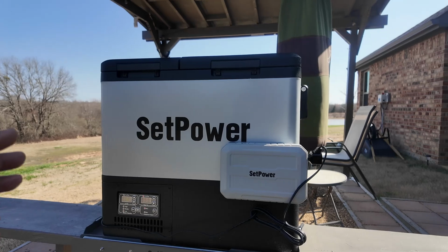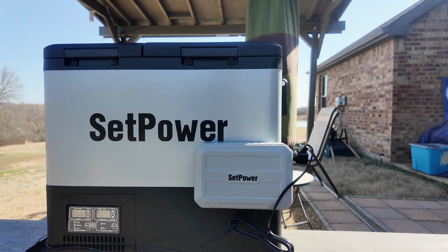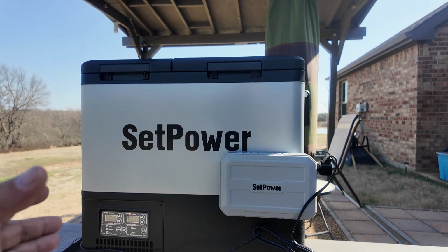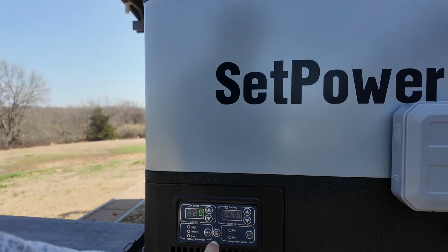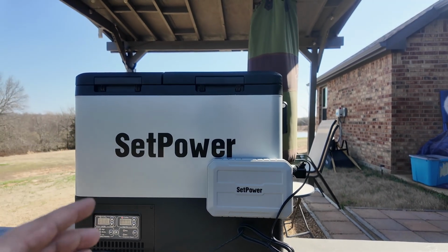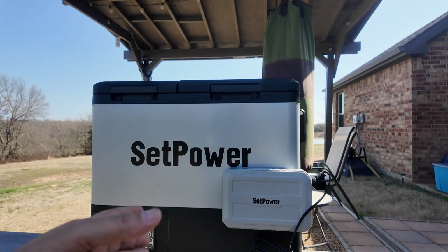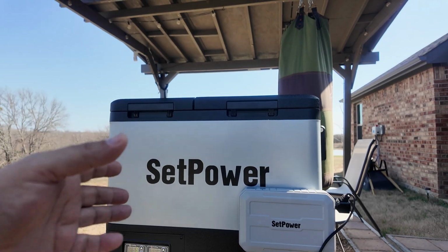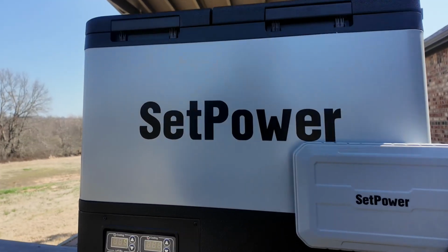One thing that really surprises me about the SetPower refrigerator here is how fast it can get down to temperature. So as soon as I plug it in, within 15 minutes, it's pretty close to the temperature that I have it set for. And it's really impressive. So when I do want to go to the store or go on a road trip, as soon as I plug it in, within 15 minutes, I can start loading it up with my fruits, drinks, and food, and it's ready to go.